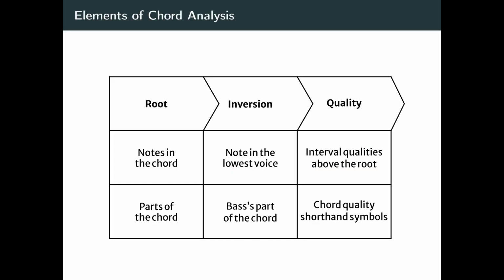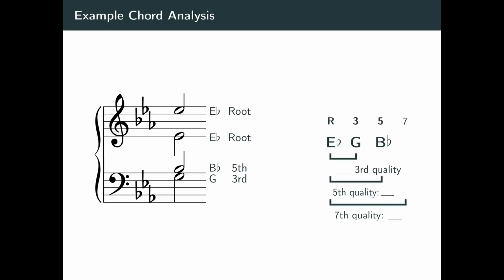After identifying the root and the inversion, you also need to identify the chord's quality by identifying the interval types in the chord. For this, you need to know how to identify interval qualities between pairs of notes in the chord. There's one pair of notes that doesn't actually matter, and when you get to 7th chords, there's more than one pair that doesn't actually matter. That's because we will always just measure the intervals from the root. Measure the root up to the 3rd as an interval, and then measure the root up to the 5th as an interval. And if you have a 7th, then you measure that as well.